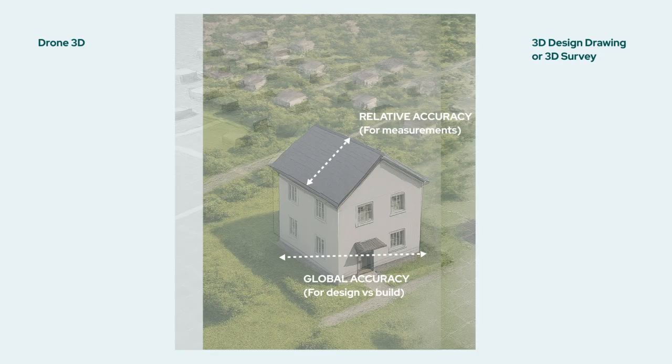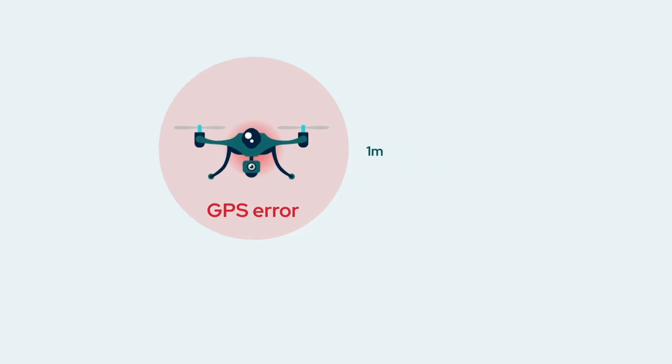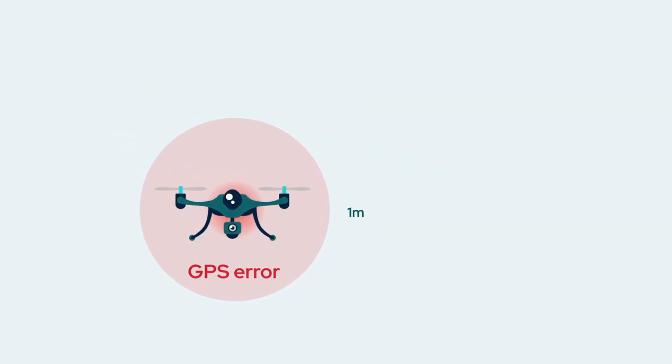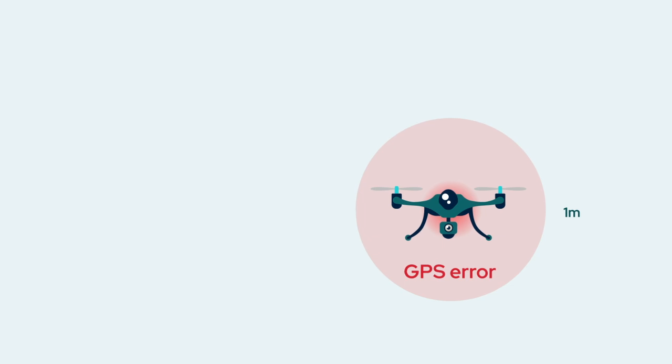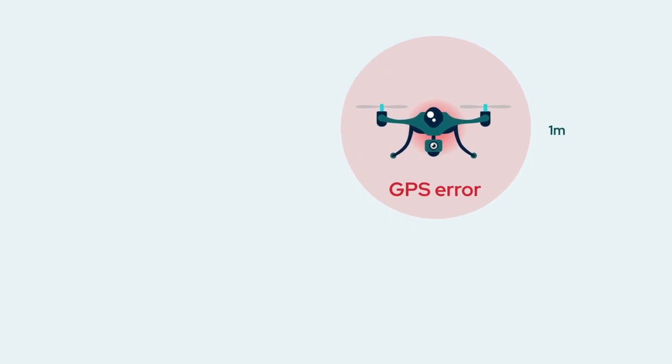Now, when it comes to absolute accuracy, you have to think about why a drone map or a drone 3D model is not inherently accurate. The answer is essentially GPS error. Most drones, when they're flown to capture data, can have a GPS error of up to a meter. That is the root cause of why data captured using drones is not precise enough in the first place. When I say precise enough, I mean: does it align with the real world? It doesn't, because you've got GPS error, and the source of that error is basically just GPS systems.